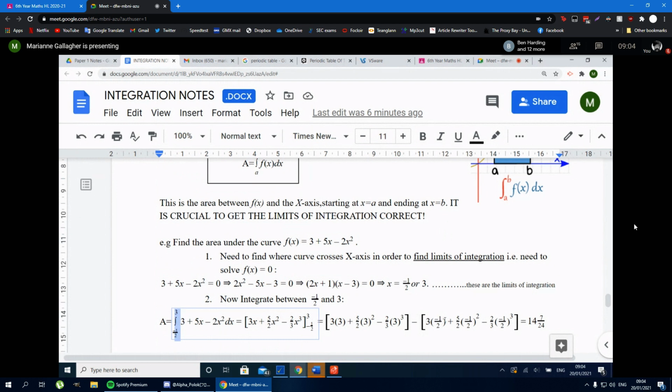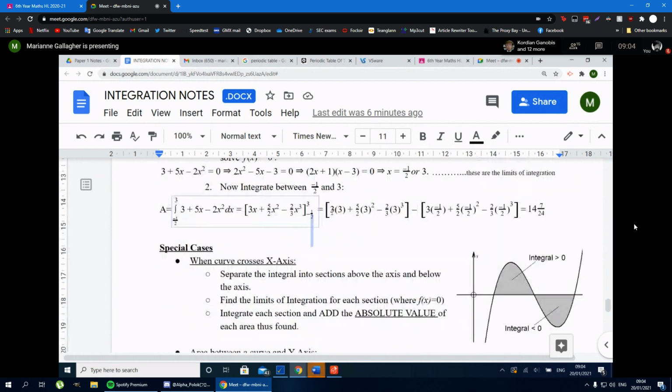So 3x is 3 times minus a half plus 5 over 2 times minus a half squared. And notice that the minus is inside these smaller brackets. When you're subbing in, use brackets. Everywhere there's an x, use brackets. And if there's a negative, make sure that it goes inside the brackets. Then once you have it written like that, get out the calculator, figure out this one, then figure out the second one, and then put them both together.